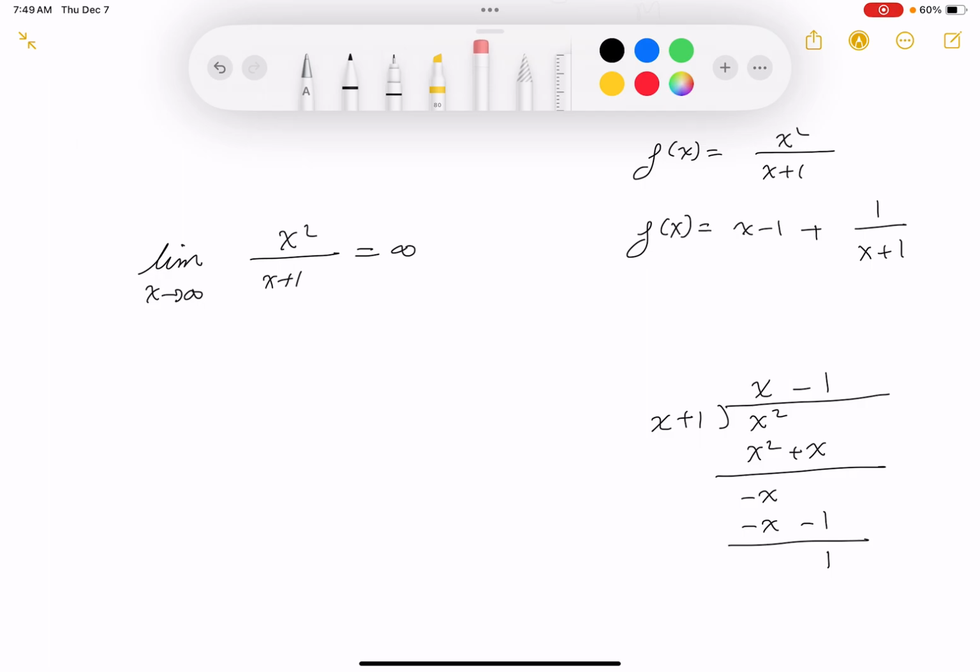Let me get my eraser out and get rid of the long division. I don't need it anymore, but I do want to check it. If I check it by pulling them together, you get x squared minus 1 plus 1, which is x squared over x plus 1. Yeah, it works out pretty nicely.